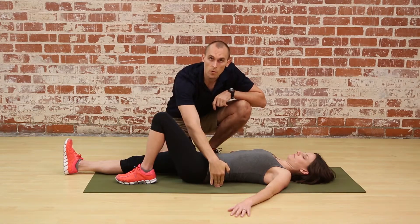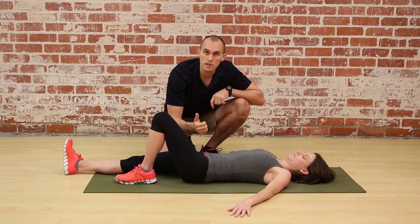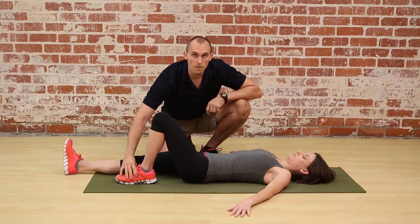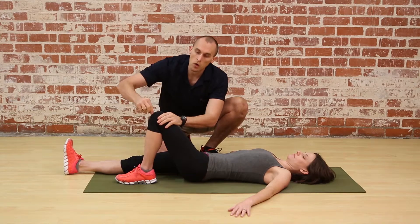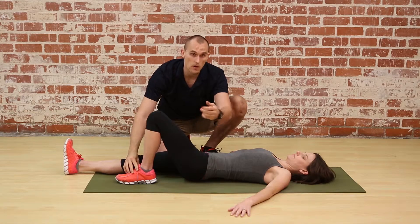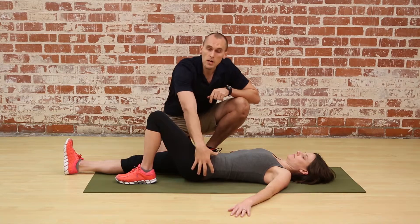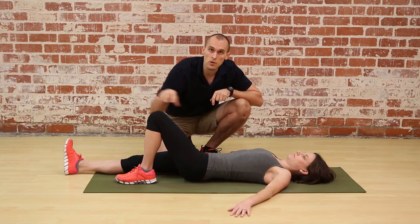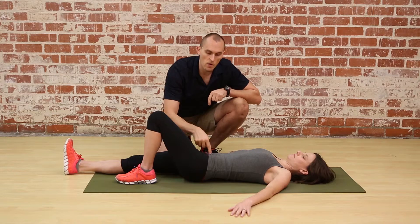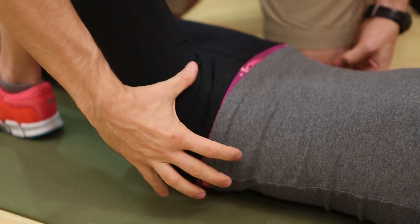The mobilization force is a posterior rotation of the pelvis — the motion where your back moves down toward the floor — which causes the ilium to move backward on top of the sacrum. Take that knee and, while keeping the foot flat, poke it straight ahead as if that hook were pulling it to the opposite corner. The glute comes off the ground, and the ilium bone gently rotates posteriorly, influencing the sacroiliac joint.